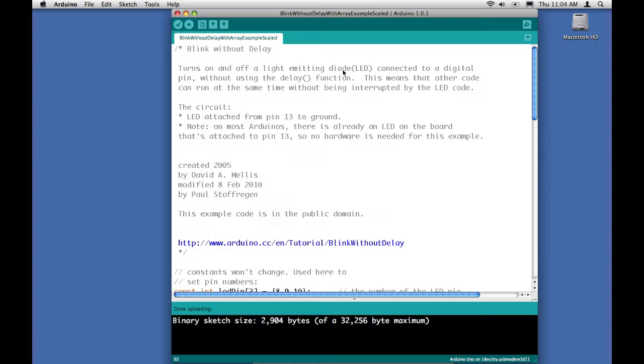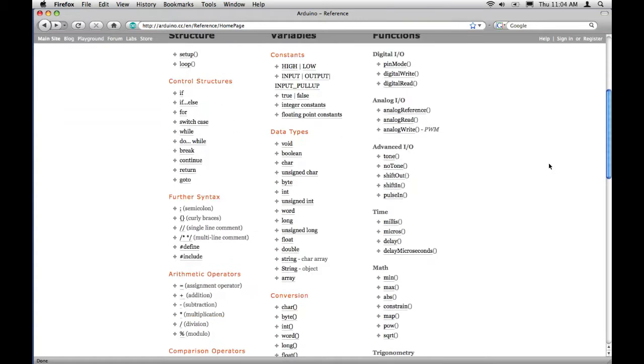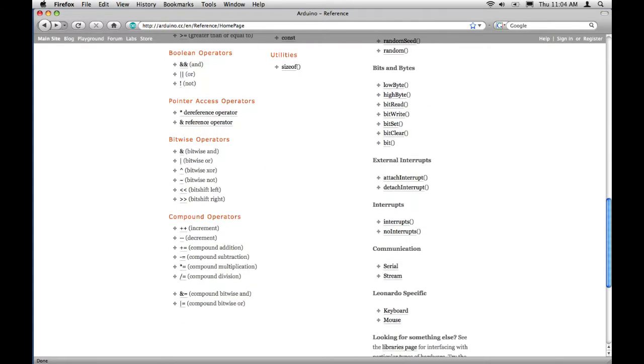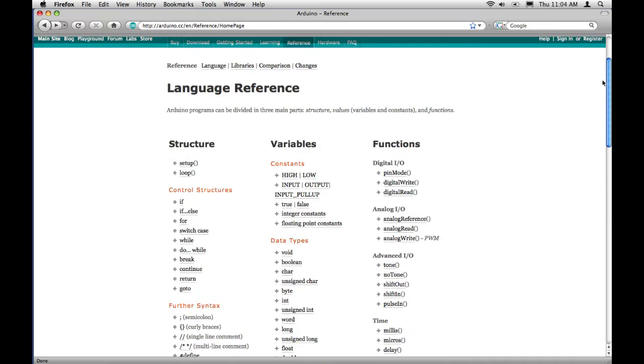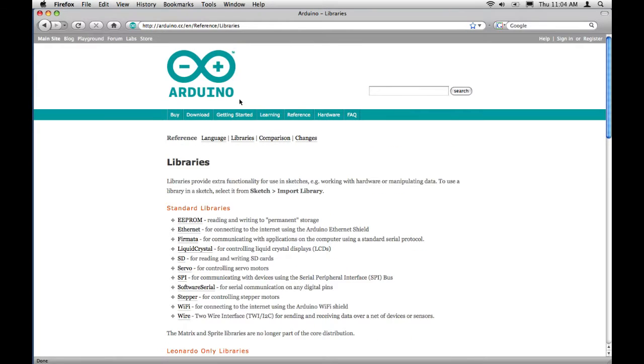So we're going to use this functionality to store the scale value that we use to alter the speed of the blinking LEDs. So let's take a look at the Arduino reference now. Looking at the language reference, we can see that there's a lot of information about the standard language features, but there is some additional functionality that is provided by libraries. And these are extra pieces of code that help us add new functionality to our sketch. So we can go to the libraries reference by clicking here.